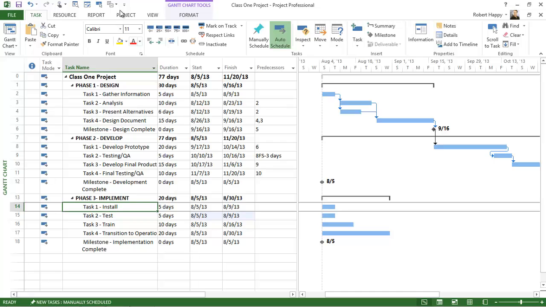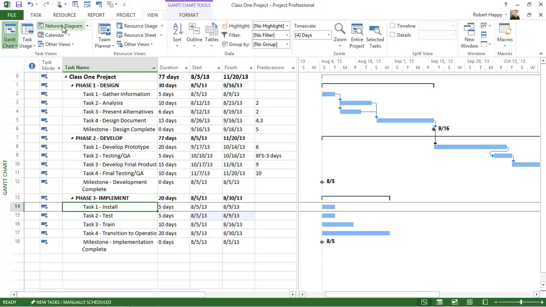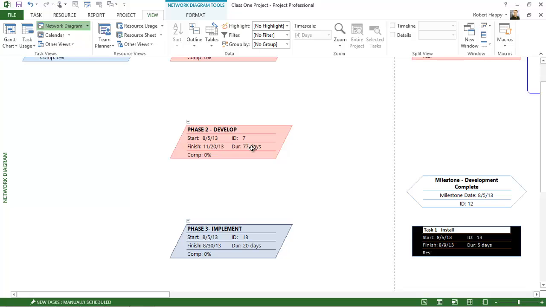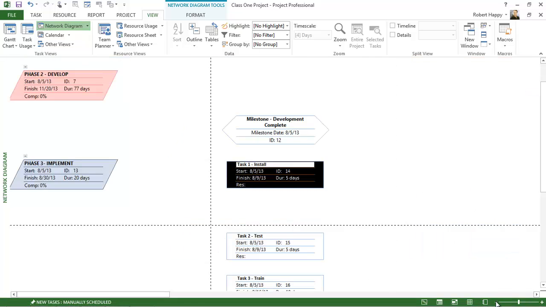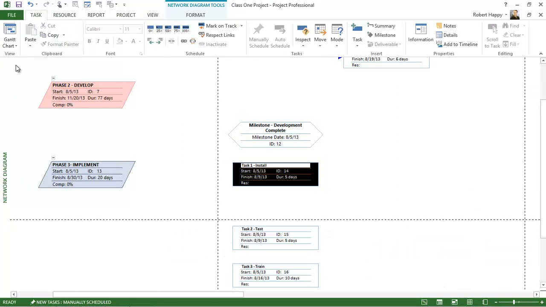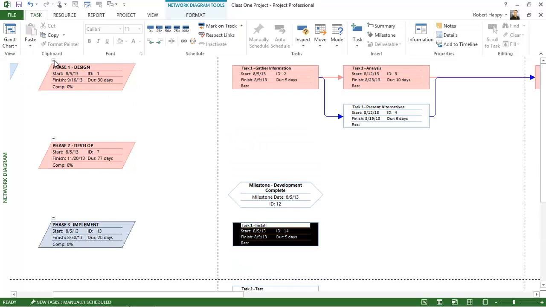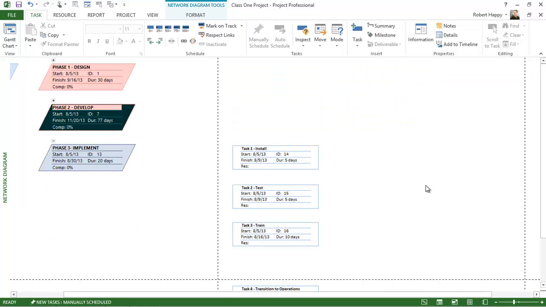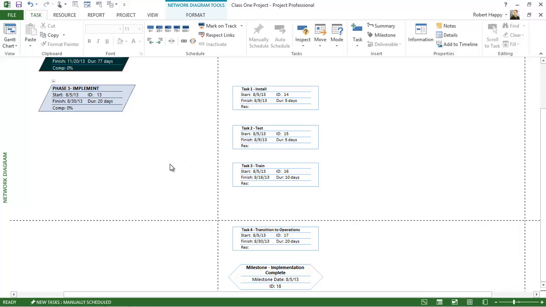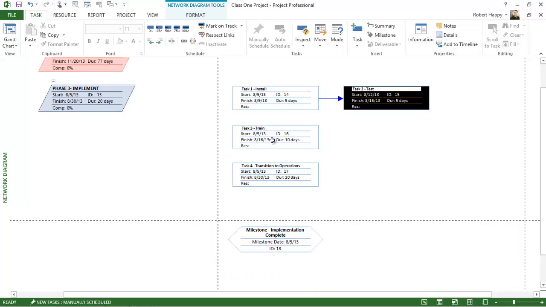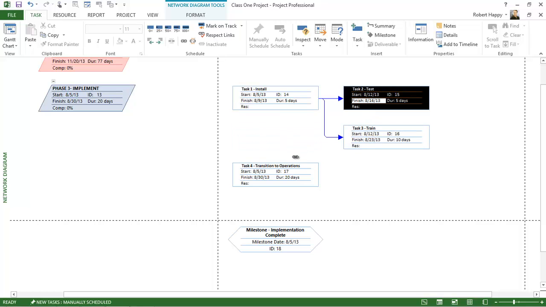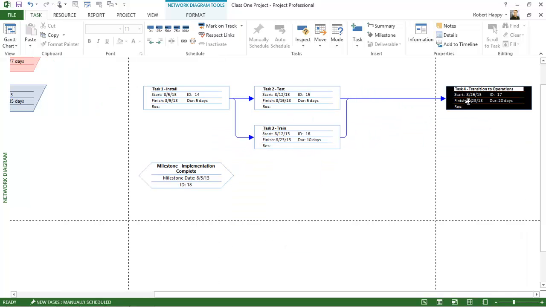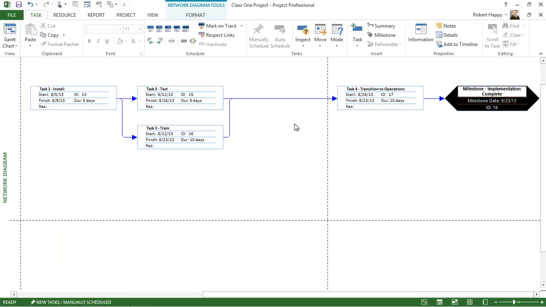However, I can change my view by clicking on the View tab and going to this network diagram view. And in here, I'll just shrink the timescale here a bit. I can come up here and see the phase 1 design. You can see the network, it's already been set. I'm going to collapse that down, and I'm going to collapse down phase 2. But notice under phase 3, no dependencies have been set. And I can click and drag and start setting my dependencies quite easily in this visually useful view called the network diagram view. And now I've got my dependencies set for this phase.